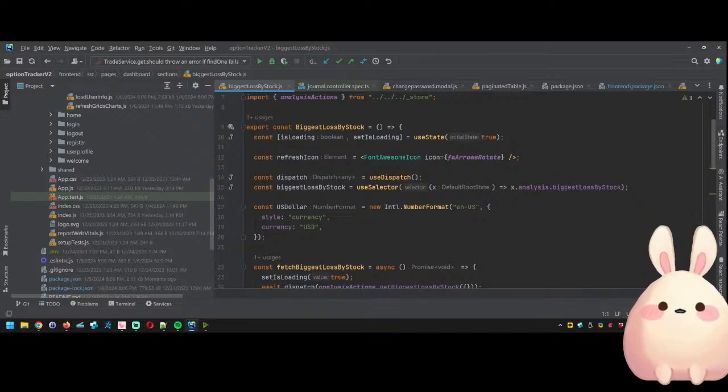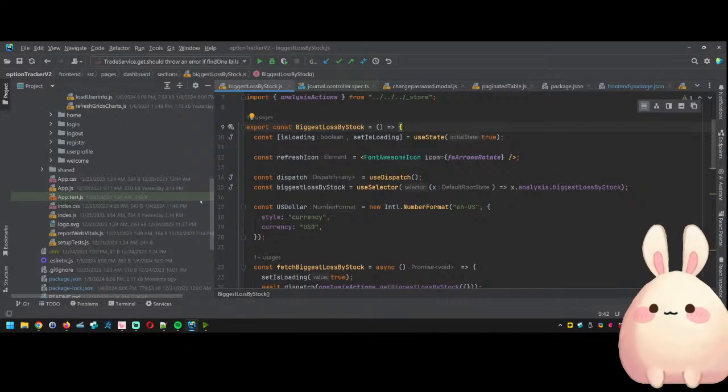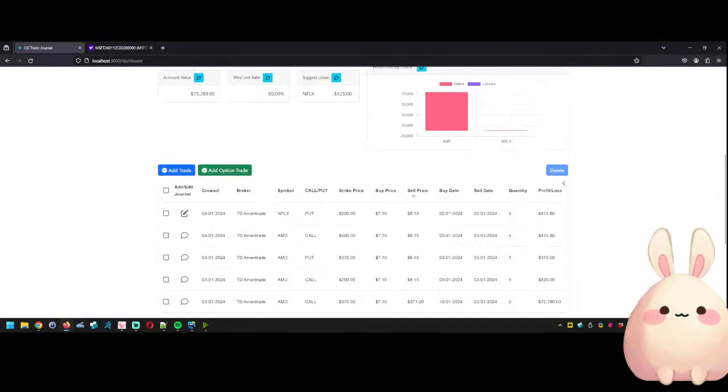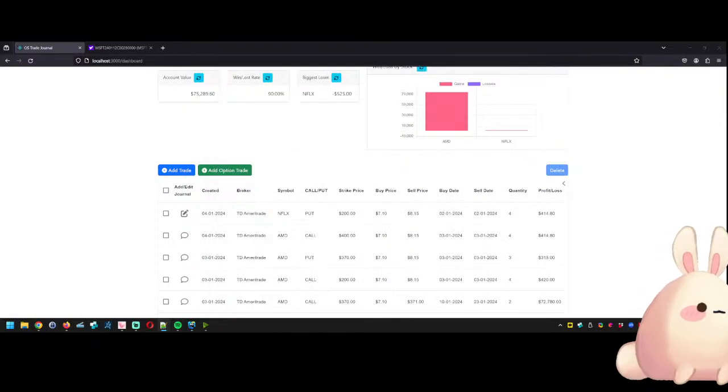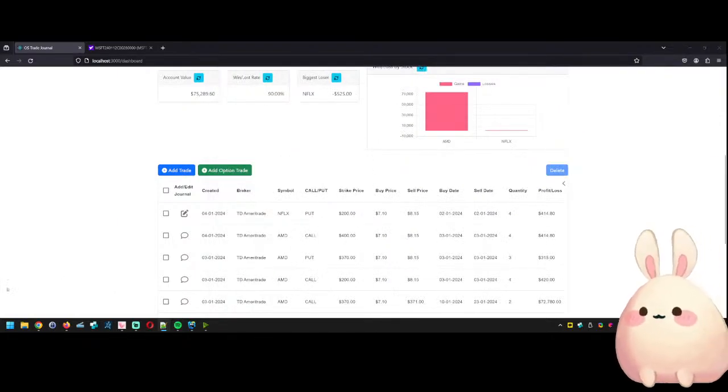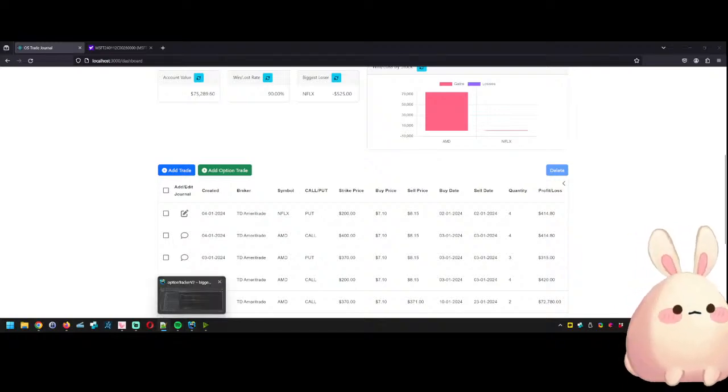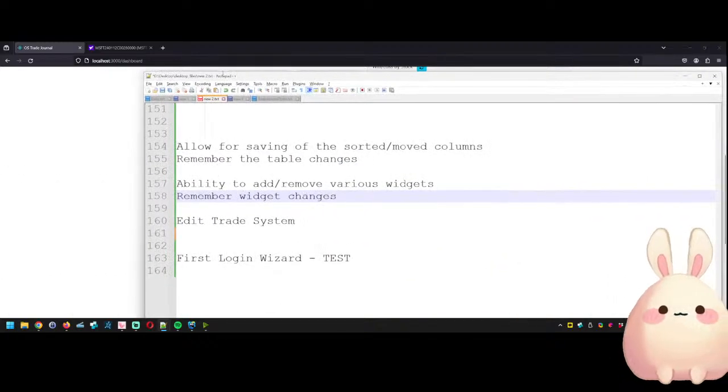All right, cool. So that's kind of where we're at with this. And like I said, today the plan is to allow for the saving of the sorted columns. And I don't really have a place for that. So I think the approach that I'm going to take is as follows.